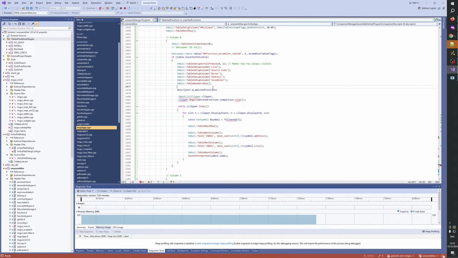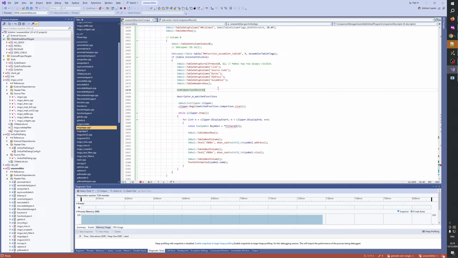So we are looking at comparison records const, and we call it records. Matched function dot comparison dot records. Let's stop the debugging here.